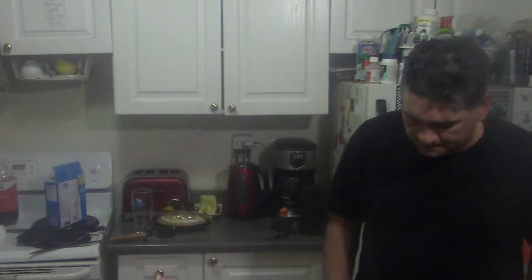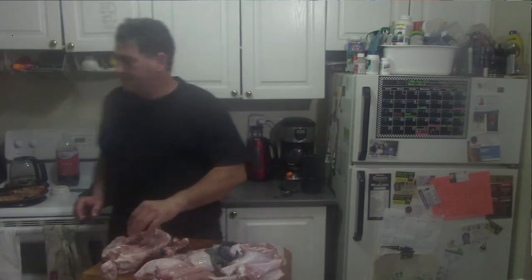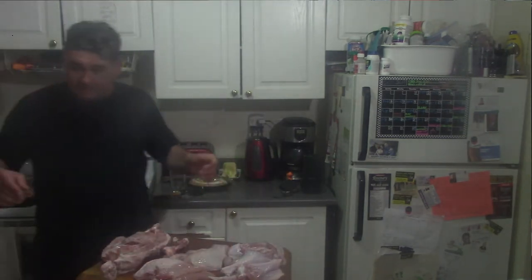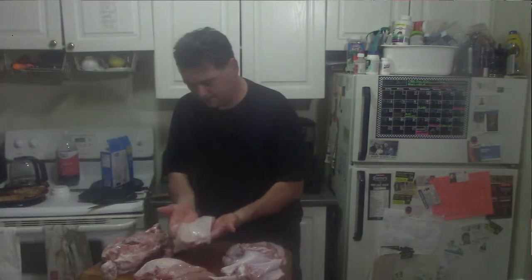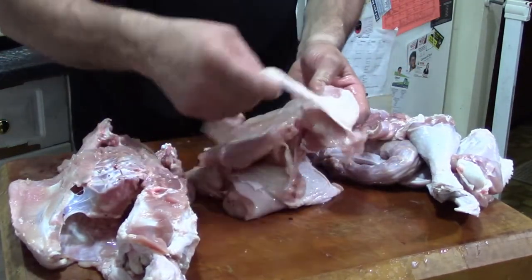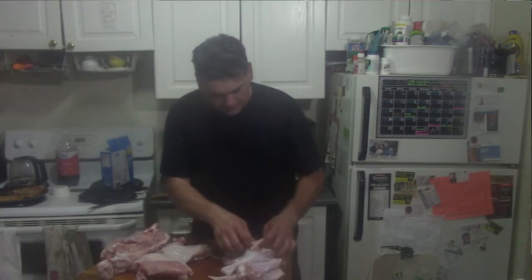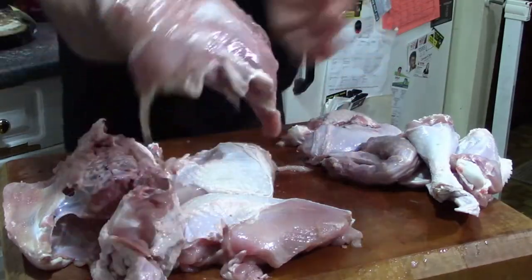Let me get my bearings, guys. Wow. Two for two — didn't lose any fingers again. Okay, let's see how I did. I can't see! It's actually not a bad looking breast. Nice skin on breast — I like skin on breasts, they have extra flavor. Let's see how I did on these thighs. These thighs look pretty, pretty darn good.